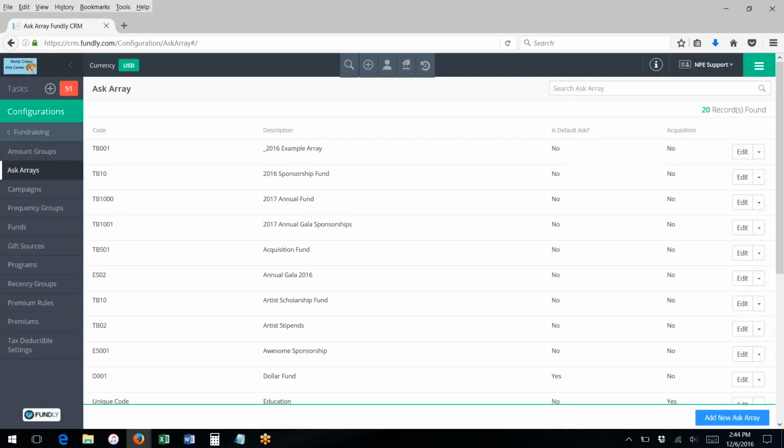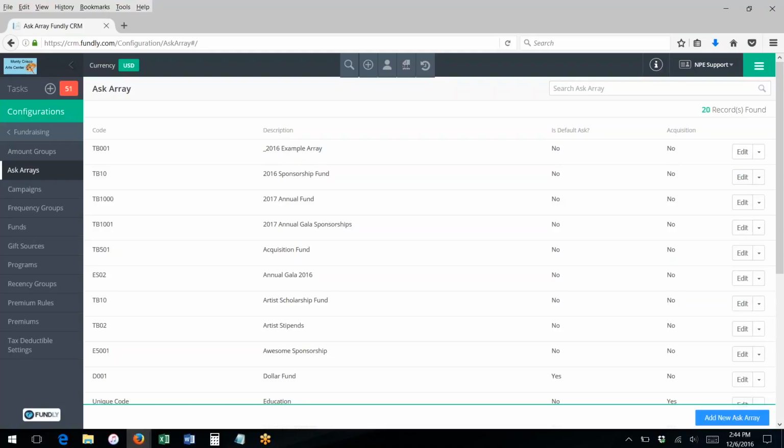Let me back up for a second. So you get your sponsorship letter and it says, if you give us $250, you get your name in the program book. And if you give us $500, you get your name in the program book and you get your name on our website. And if you give us $750, you get your name in the program book and on the website, and you get 5 minutes to make a speech at the event. And then if you give $1,000, you get all that stuff, and you get to have lunch with our executive director, whatever.